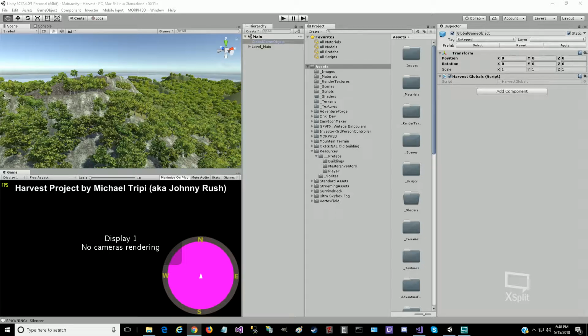So I mentioned in the last video that the next thing I wanted to do was maybe replace the third-party controller that I was using. I was using the Unity built-in from the standard assets. They have a third-person and a first-person, but I used the third-person, with the hopes of down the road doing a multiplayer network game, which would require the third-person controller to be able to see a third-person avatar and player and all that.